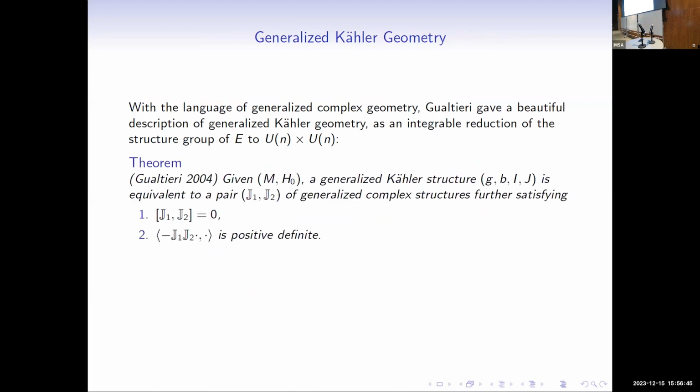In any case, the explicit description of this relationship is in terms of a pair of generalized complex structures which satisfy two algebraic conditions: that they commute as endomorphisms, and this open positivity condition, and the integrability, of course. So the integrability of J1 and J2 recaptures this somewhat strange looking equation from the bi-Hermitian point of view. Again, the specifics of this formula are maybe not so important, just that there is this very explicit map between the bi-Hermitian data and these generalized complex structures.